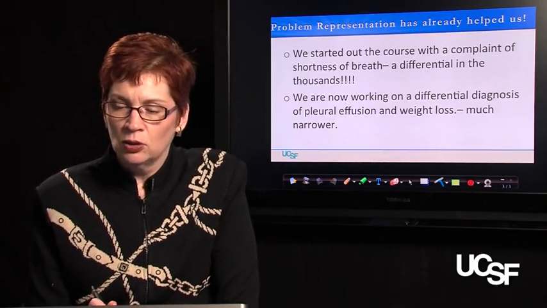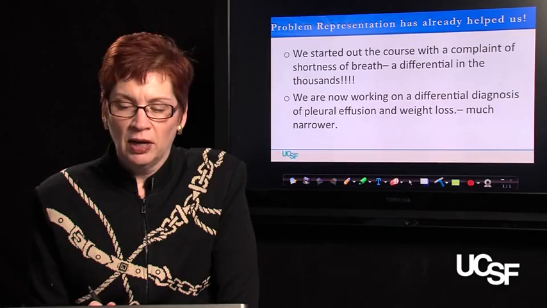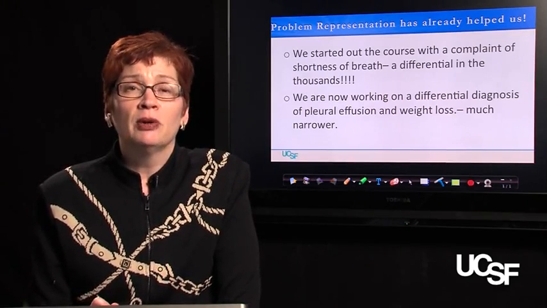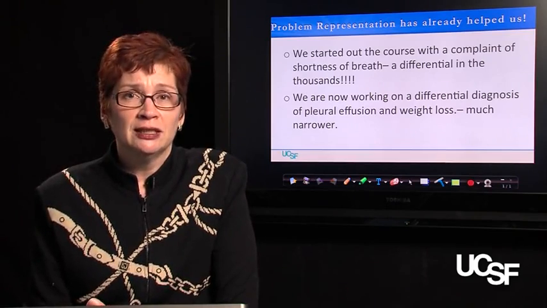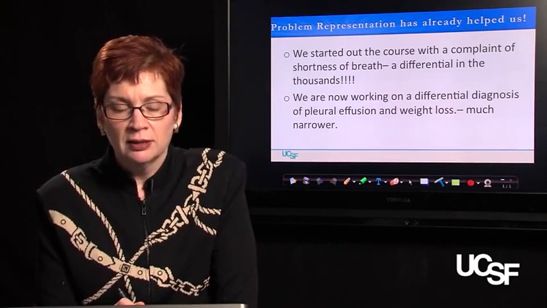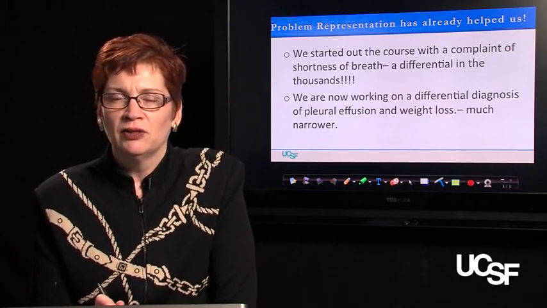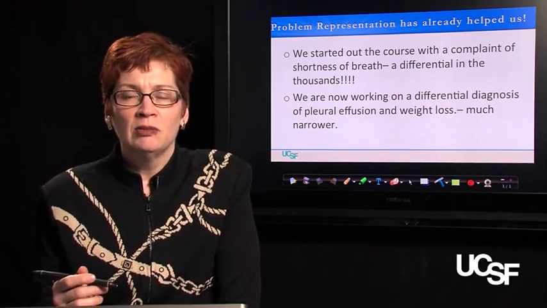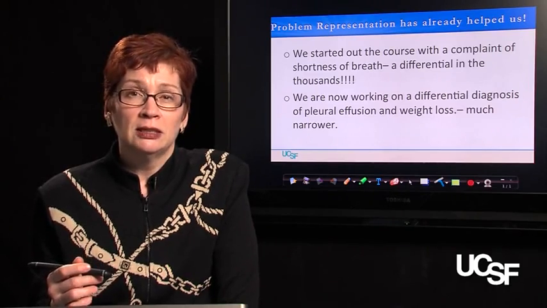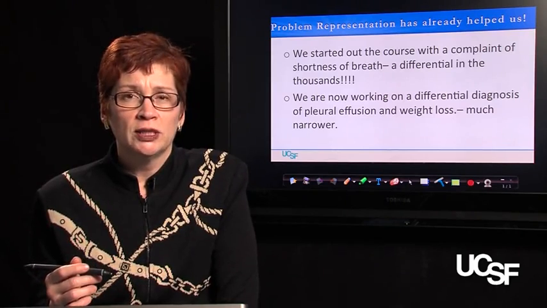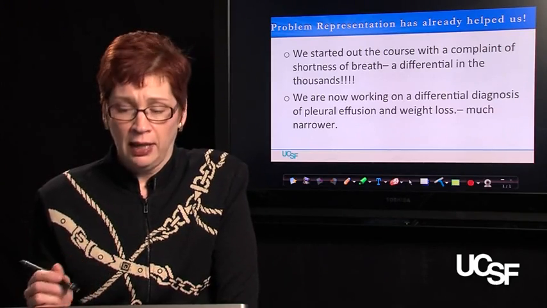We started out this course with a complaint of shortness of breath, which has a differential in the thousands. And now, thanks to our problem representation and careful physical exam, we're working on a differential diagnosis of pleural effusion and weight loss, which has a much narrower set of differential diagnostic possibilities. It should be evident to you how this is going to be much easier to establish a differential diagnosis now that's more likely to focus on areas of very high impact and import.